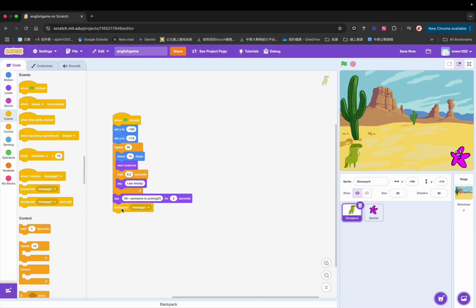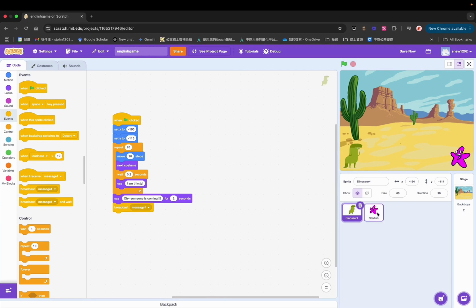Okay, it's somewhat like a call or reminder action. So when we reach this point, basically after the dinosaur finishes executing, it says, oh, someone is coming, someone is here, and then it issues a broadcast request, then calls the starfish to quickly come on stage. Okay, up to this point, we have basically completed the dinosaur's task.